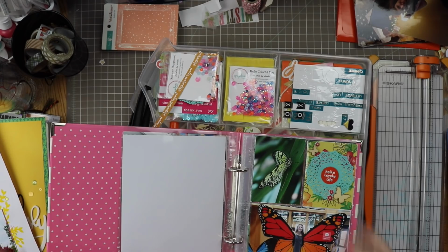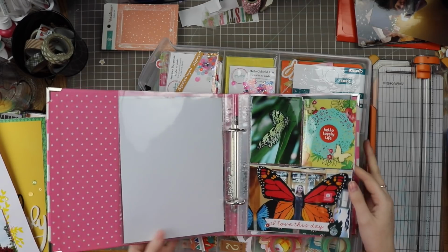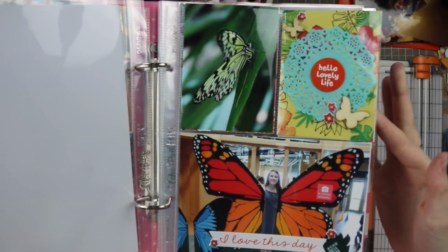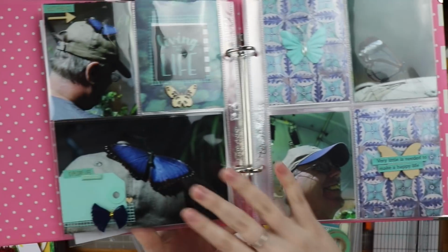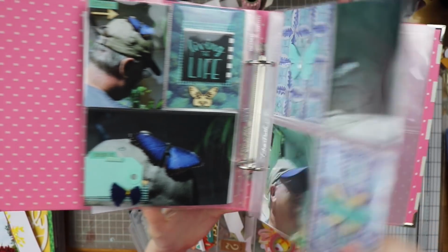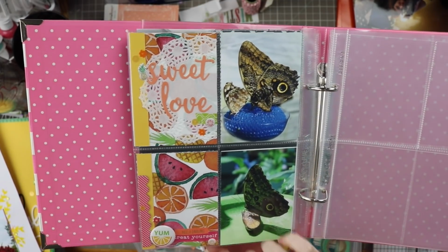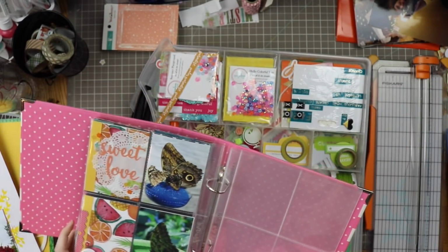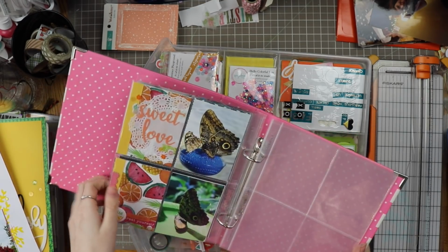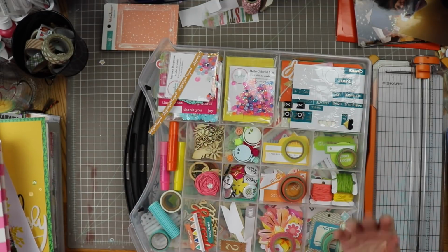Super cute. And then I did some pages in my Vermont album. So I have this one. I'll do a little closer shot because it's going to be a lot easier to do it that way. So there's this one, which is like a butterfly. And we got this double page spread with the blues. So fun. And then lastly, this one is also probably one of my favorite pocket pages with the blue fruit and then the butterflies. So essentially I made, if you count these ones as individuals, 4 pocket pages, 2 layouts, and a card, which is slim for me, but that's because I was doing other things.